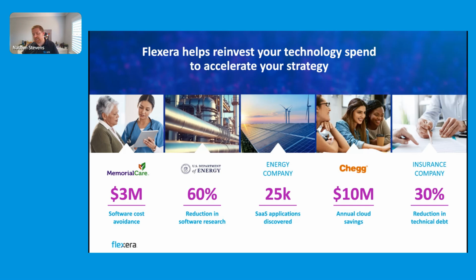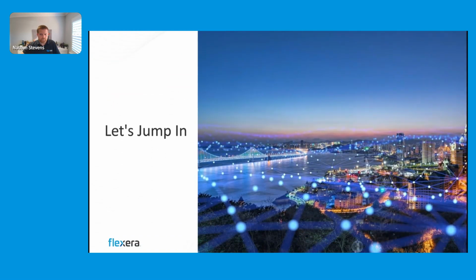So in previous sessions, we covered a lot about IT visibility and software currency, but reducing technical debt has that flow-on effect of cost and efficiencies and risk within the organization. So all of these things are great things to keep in mind. Today, let's jump in. We're going to focus in on those 4 key areas of the business.